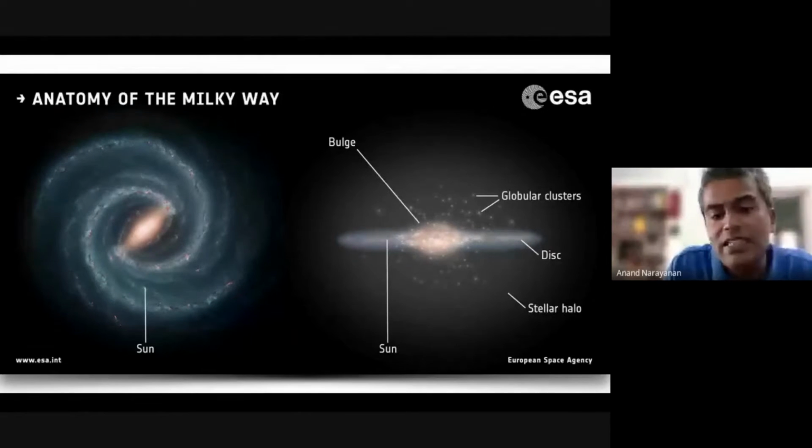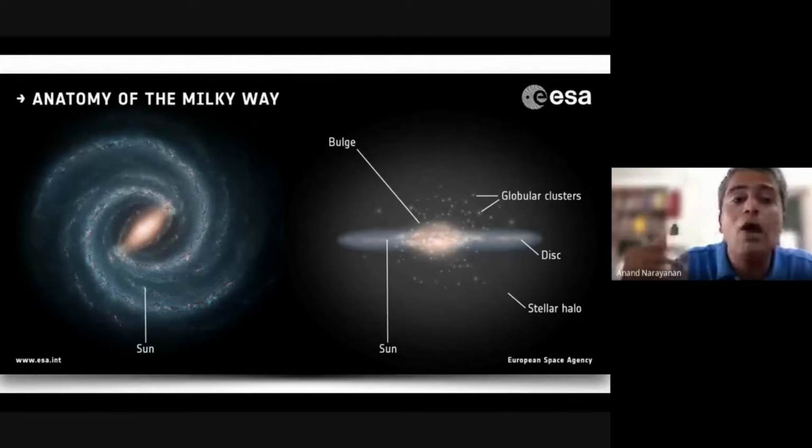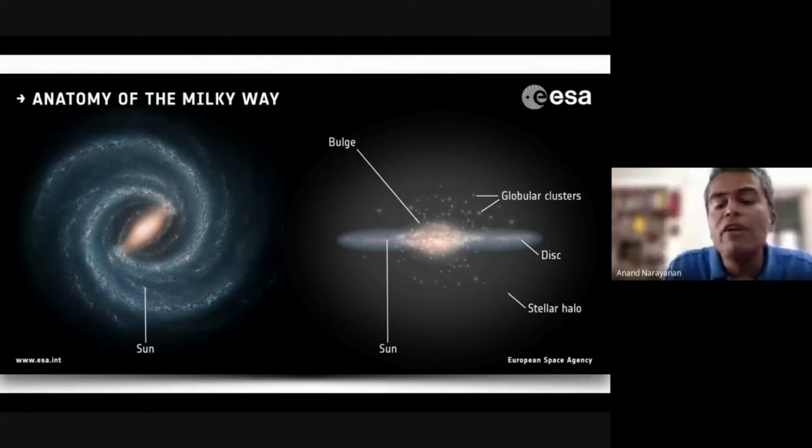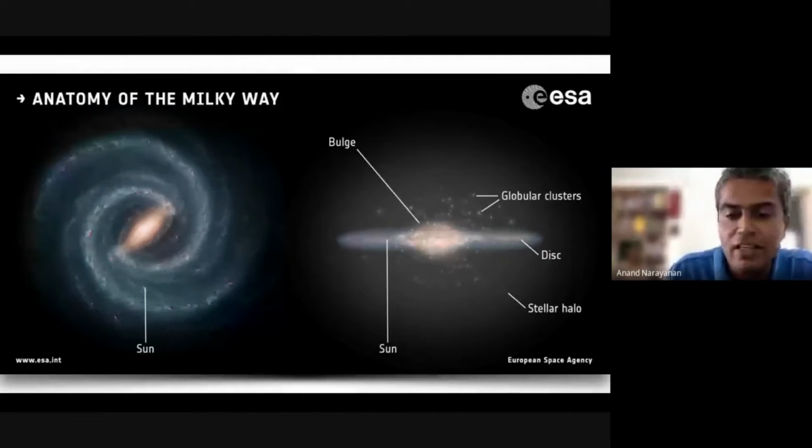This is how our galaxy would look if we could look at it from outside. We are seeing it face on here, and we are seeing the same galaxy edge on here. So it's like a disk, and this is the center of the galaxy, and the solar system is about 2/3 the distance from the center. The entire diameter of our galaxy is roughly 100,000 light years, and we are about 23,000 light years from the center of our galaxy. So this is the architecture, or the anatomy, of the Milky Way.